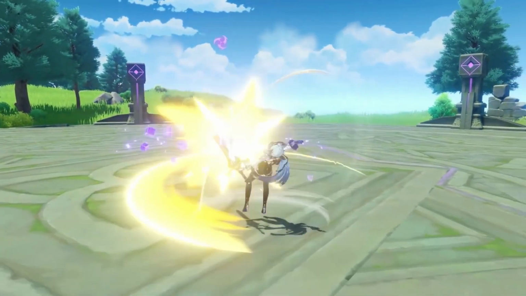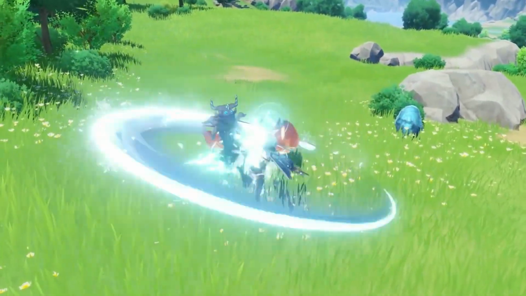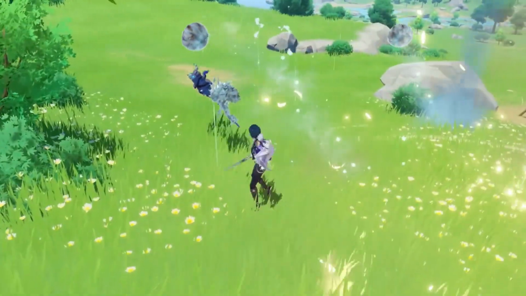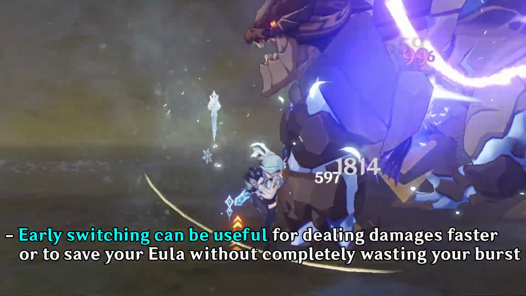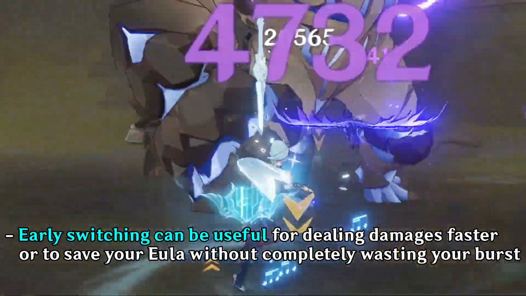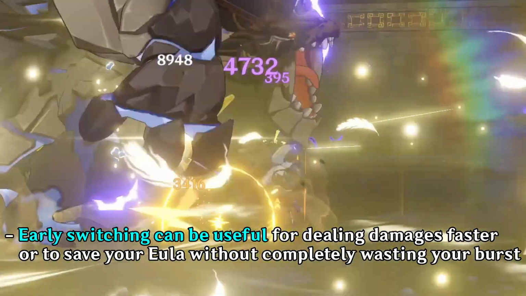Another thing that's important to know about her burst is that if Eula leaves the field while her burst is still active, the Lightfall Sword will explode immediately. This is nice because you can take advantage of this mechanic in case you need to save your Eula from an enemy hit, or you need to explode the burst faster than it should be before the Abyss time limit.